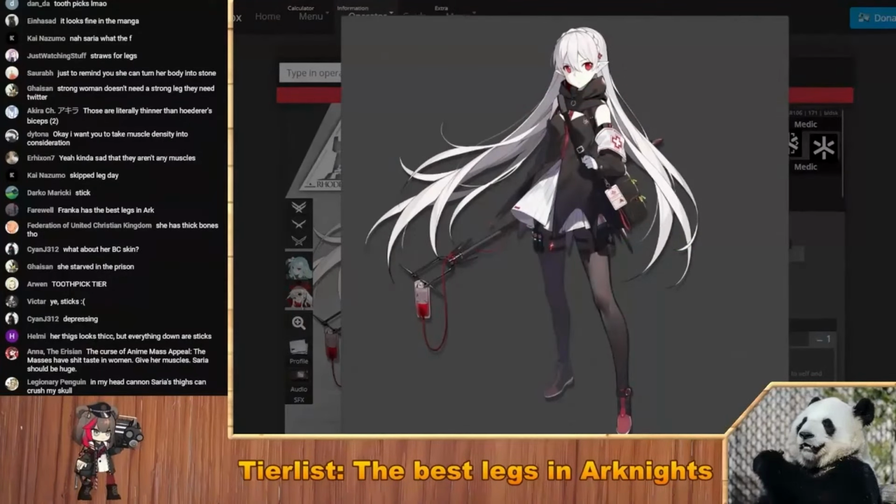You got the Reserve Defender, which has some muscle legs, Yato Alter, which got those nice balanced legs with some nice thighs. It's the same for Scavenger. I don't think Meteorite has the balanced. Okay, let's do this. We have Warfarin as the gatekeeper for the shaped legs. Let's leave Meteorite as the gatekeeper for the S tier.